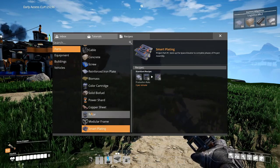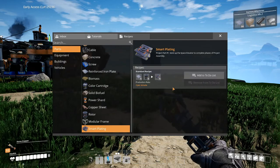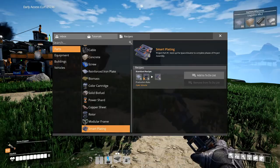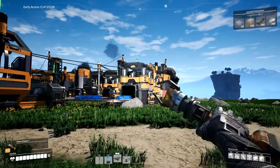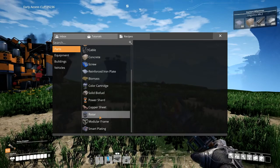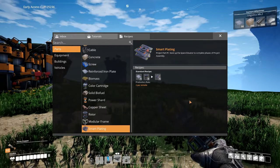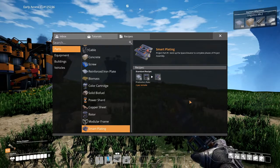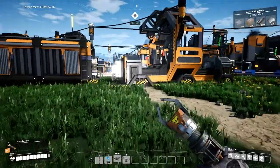We do need these for a specific reason. You're definitely going to need some of these items in future recipes, so it's definitely worth getting automated ASAP. You can obviously do it by hand, apart from these guys that require the big machines, because you can only craft what a constructor can craft. You can't craft anything more complex than that. So yeah, rotors, nah, you ain't going to be making them. You can't make them by hand. In fact, I think you can. No, you can. You can craft them by hand if you really wanted to. Ignore me. That's fine.